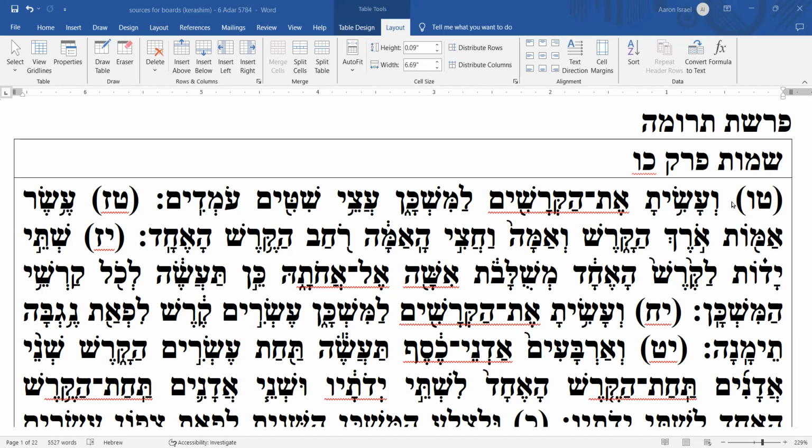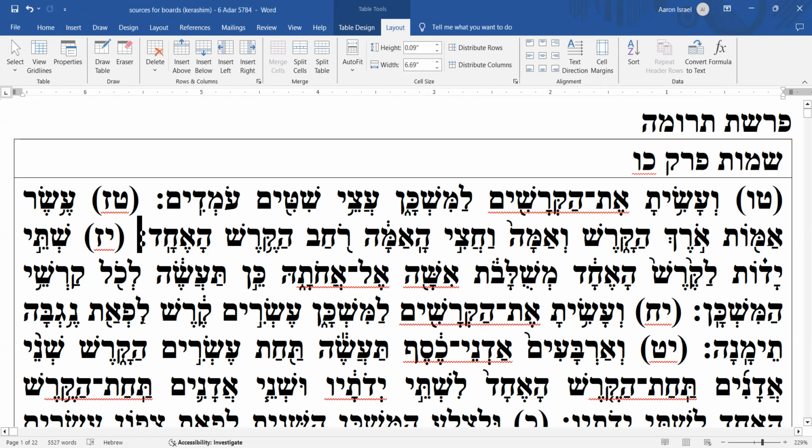Again, this is Perek Chaf Vav in Shmot, starting with pasuk Tedvav, and it talks about the Kerashim, Vasitot HaKerashim LaMishkan, and you should make the boards for the Mishkan. Atzei Shitim Omdim, they are to be made from standing cedar wood, or Shitim wood. I shouldn't say cedar. Arazim is some type of tree, Shitim, but whatever it's translated as. Esra amot orach hakarish. Each of these boards was to be 10 amot long, and amma v'chatzi amma rochav hakerish echad, and 1.5 amot was the width of the kerish.